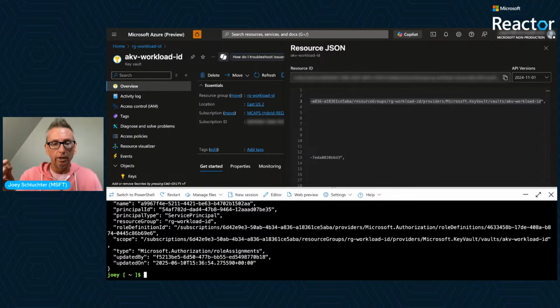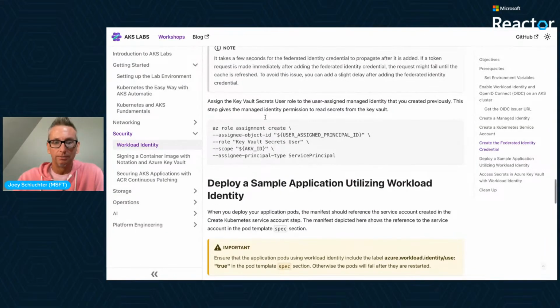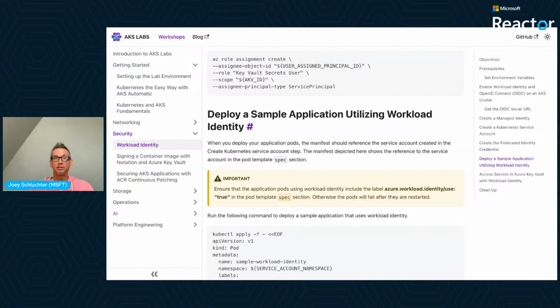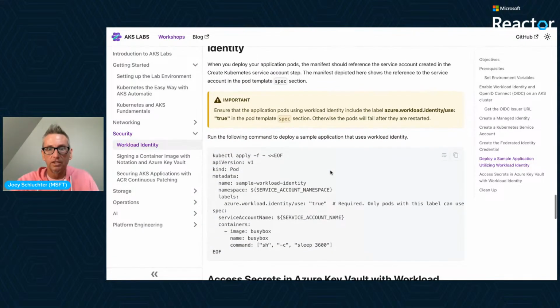All right, so a little demo god help there, allowing us to move the portal. All right, so we've got everything set up now. Okay, let's go back to this. So now what are we going to do? Now we're going to deploy a sample application utilizing workload identity. We've got a key vault, which is going to be, hey, this is where my secrets are. We've got a cluster where we're going to run things. All right, and then we're going to say, hey, we're going to deploy this and allow that application to go and retrieve secrets from Key Vault. Okay, so we're pretty close here, almost done.